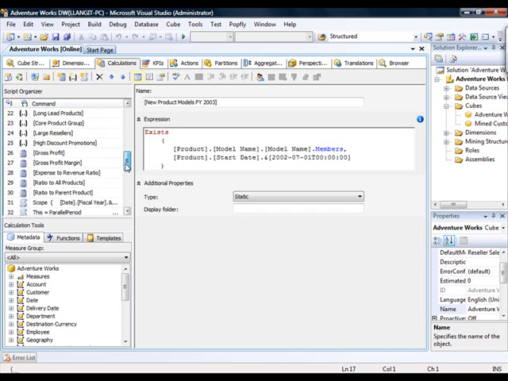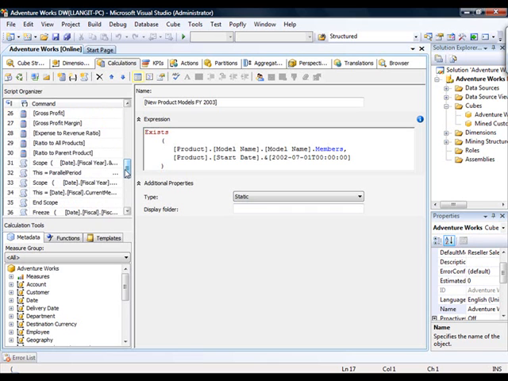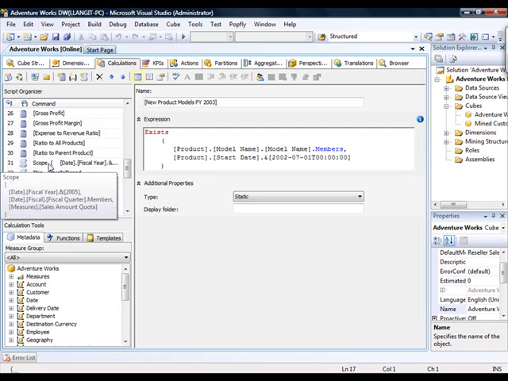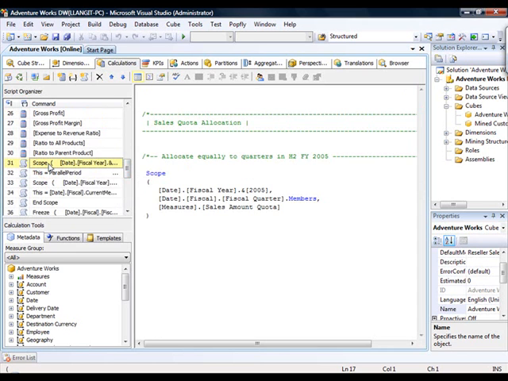And as we scroll down into the sample, we then see we have some complex scripts, starting with an important keyword called a scope statement. Now this is very advanced, and I really caution the use of this. I've seen in people working with cubes, overuse of the scope statement done incorrectly can actually cause challenges in performance and challenges in readability of your code. What it does do, and here's an example, is it allows you to define for a particular area of the cube some custom calculation. So it's, again, pretty well documented.